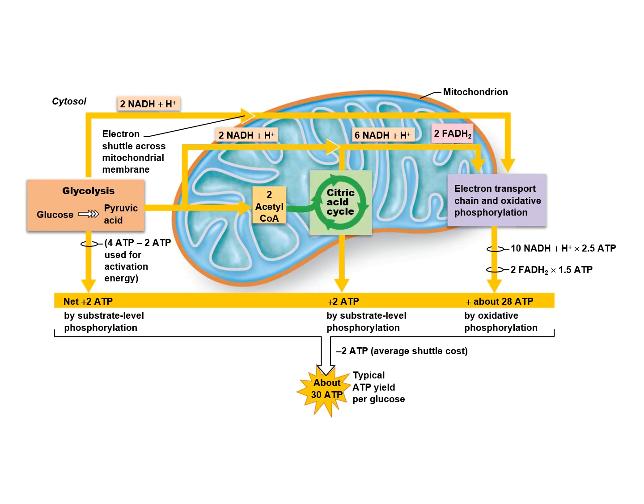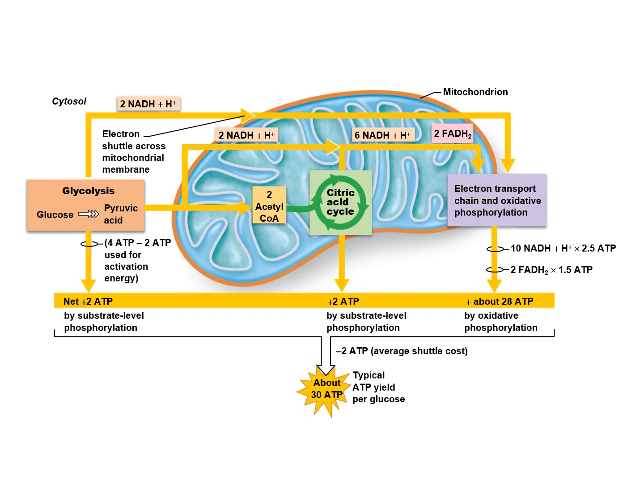All right, so glycolysis is the breakdown of a glucose into pyruvic acid. We make 4 ATP. We can only use 2 of them because we have to pay back 2 for activation energy. So this process happens in the cytosol of the cell, and we get 2 ATP molecules to use from this. Then we move into the mitochondria.